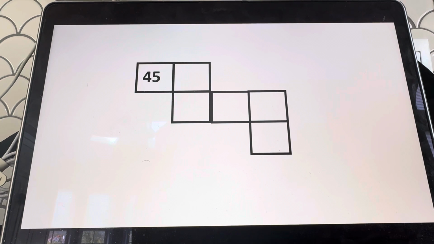Can they do this? 45, next to it's 46. Below 46 is 56. Next to 56 is 57, 58. And then below 58 is 68. Now, if you notice when I'm saying it, I'm emphasizing either the tens number or the ones number, which is kind of guiding them to get the answer. So when I'm going sideways, I'm going 45 becomes 46. I want them to know that it's the second number that helps them sideways. And then when they're going downwards from 46, I'll say from 46 to 56. And I'm just trying to give them as much guidance as I can.